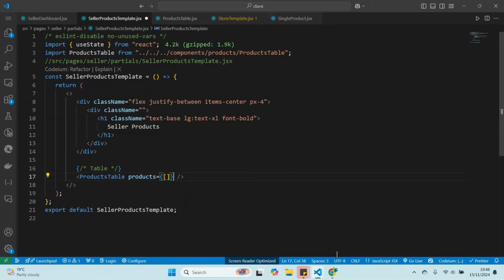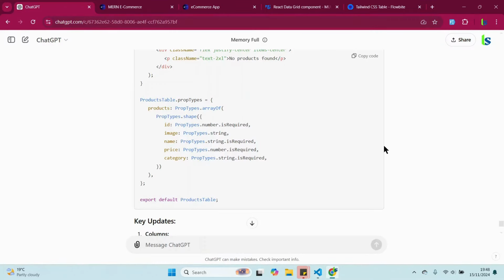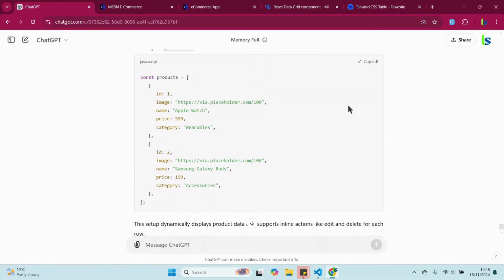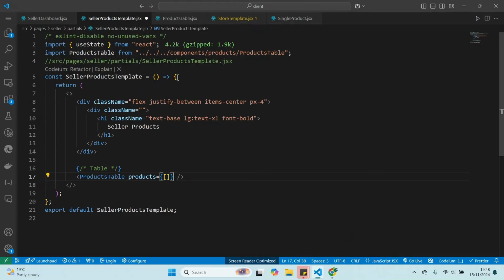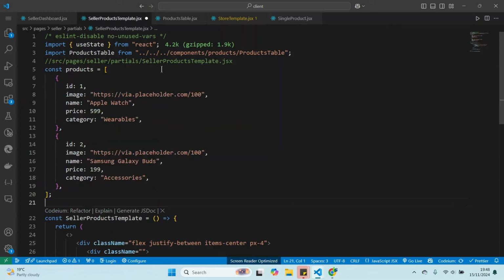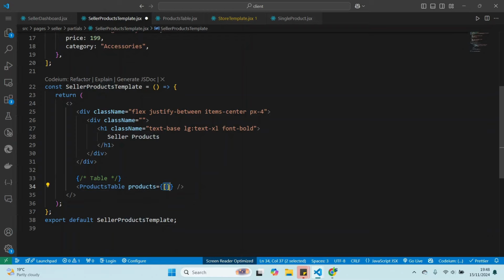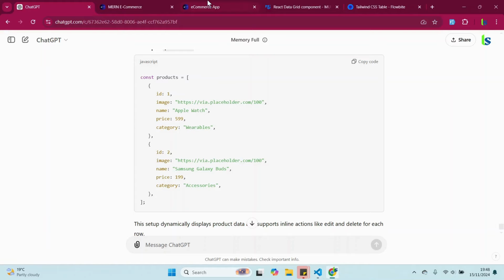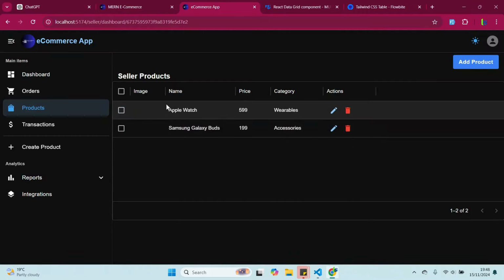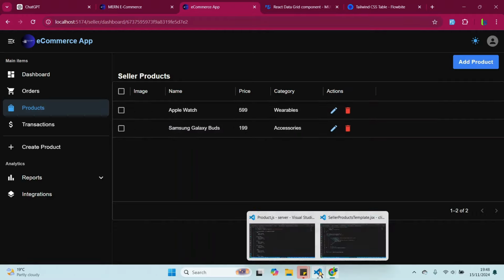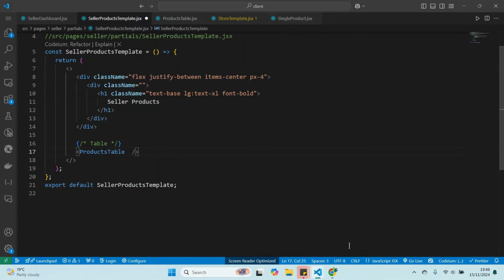The product we don't have, but if you take the example product from AI, yeah, this is the product from AI. You just pass it here to test. This is the product, so just pass this product here, and then save. Now we see we have the product that is the one generated by AI. So we have a few things here to correct, but we don't want to get this from AI. We actually want to get our product. So we want product to be our product.